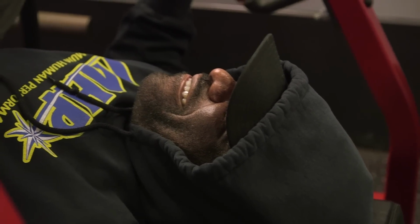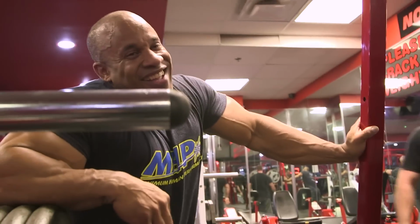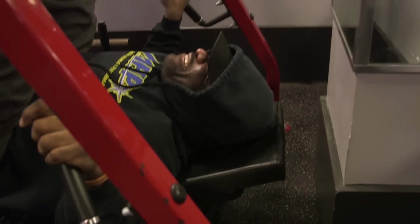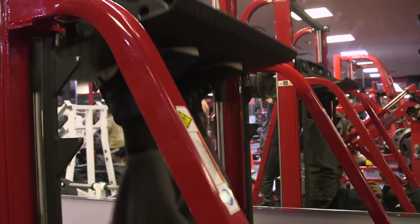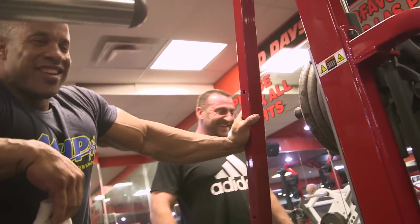Lactic acid will set in about the fourth rep. By the fifth and sixth, it will likely have settled and the pain will be too excruciating, forcing you to speed up the reps. Come on, Dean, speed it up. Let's crank it out. Six fast. Let's go. See? Come on, John. Yeah.